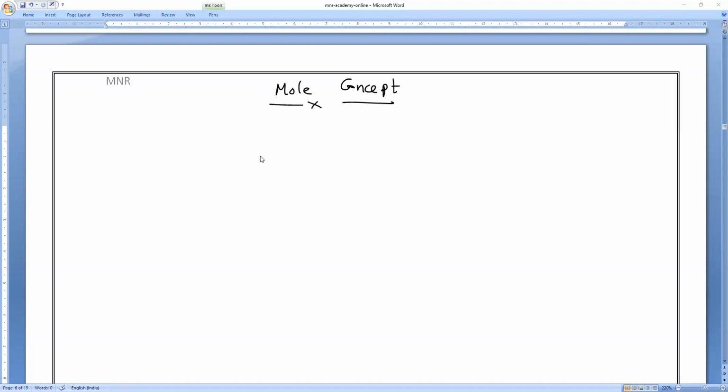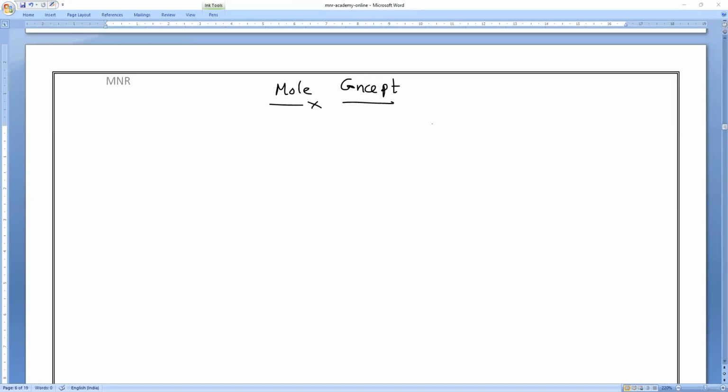So to count a large number of things like coins, how will the bank do it? In the same way, if you want to calculate a large number of particles, what method will we use? How can we measure and count the particles present in a matter? To solve that, there is a concept. What is the concept? We call it the Avogadro number, or we can say Avogadro constant.